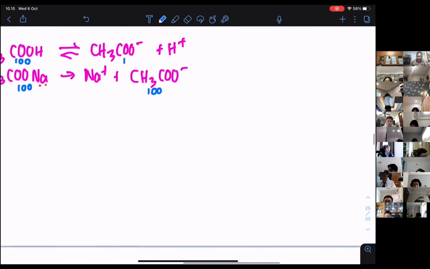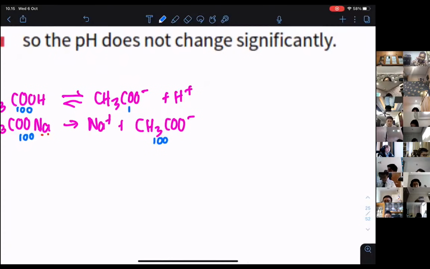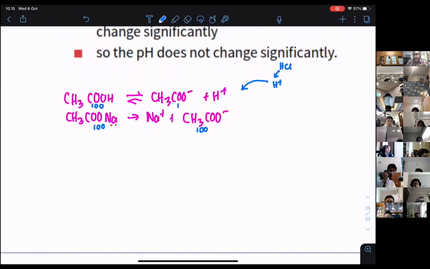Now if I am going to introduce HCl into the buffer solution, what is important? HCl will contribute the H plus. So when I introduce this H plus into the buffer solution, the trick is, you have 2 equations over here. You always refer to the equation that has the reversible reaction. This is the first trick. You always refer to the equation that has the reversible reaction, or the equation that involves the weak acid or weak base.